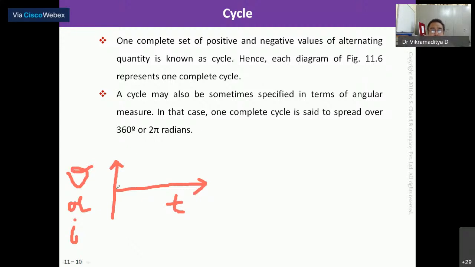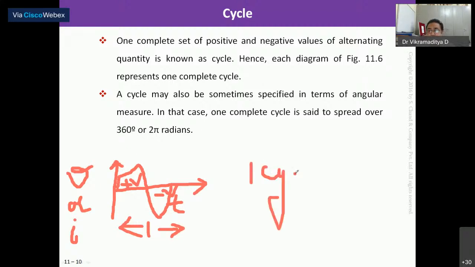So, suppose this is a sinusoidal waveform. Please ignore the distortion, because my pen is not perfect; assume it is a sinusoidal waveform. Now you see this is the positive part, and this is your negative part, the negative direction. This is in the positive direction and this is the negative side. Suppose in completing this positive and negative set, it takes a time t equal to 1 second. Then it is called one cycle, and this one cycle is representing, okay, what?